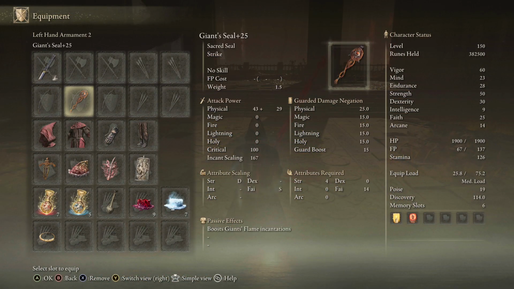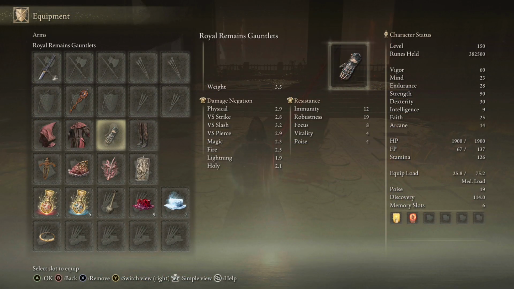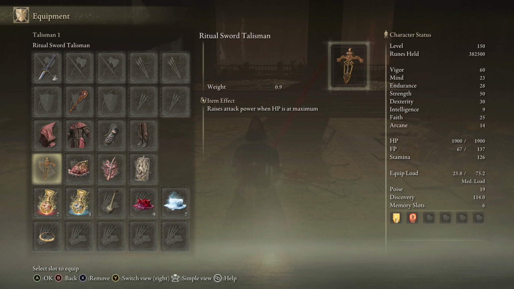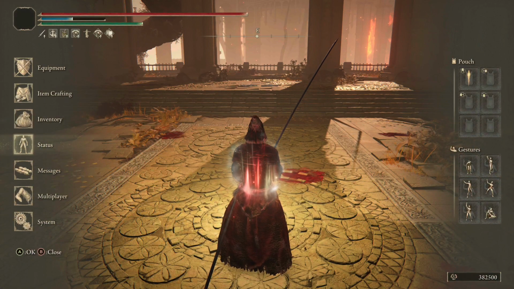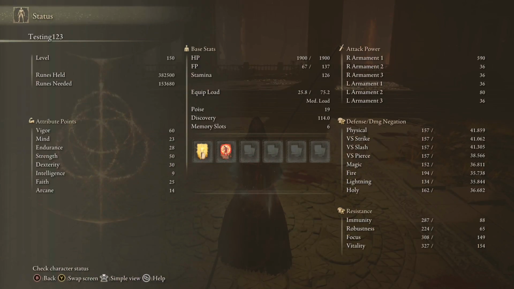Equipment, we have quality Nagakiba with repeating thrust. We're using greases on. Any seal will do. Ritual Swords Talisman, Shard of Alexander, Rotten Wing Sword Insignia, Dragoncrest Great Shield Talisman, and then you're going to want the Thorny tier. Use the Faith tier for buffs like I normally do.